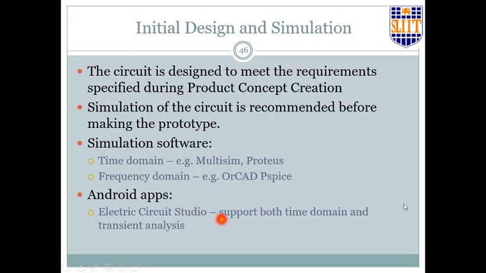Time domain as well as transient. Transient is what would happen during turning on if you turn on the signal. You have a circuit, and all of a sudden you switch on the input. You make the input go from 0 to, let's say, 5 volts. What would happen to the output? That is the transient. That is also available through this small app. And all of you have smartphones, I guess. You can put that on and play with it.